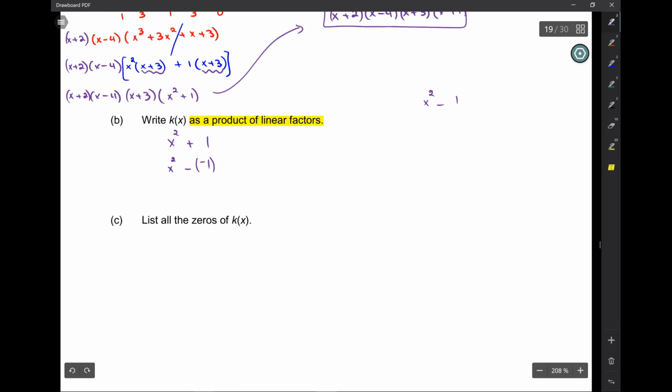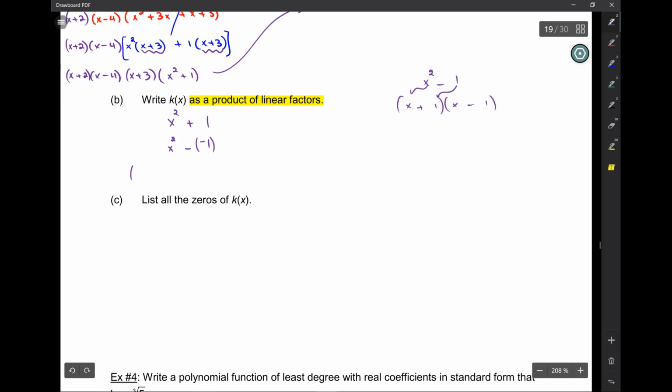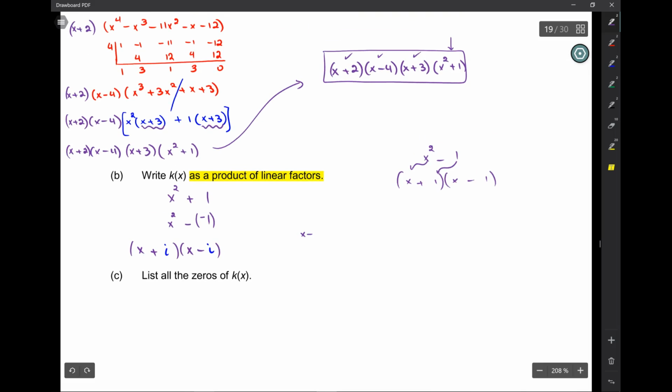How would I factor this? x squared minus 1. Right, because you take the square root and the square root, correct? And you put plus or minus. So here, I'm going to take the square root, plus minus, and now, what's the square root of negative 1? i. So I put i and i. Right? So now, guys, the secret is to know the secret password.